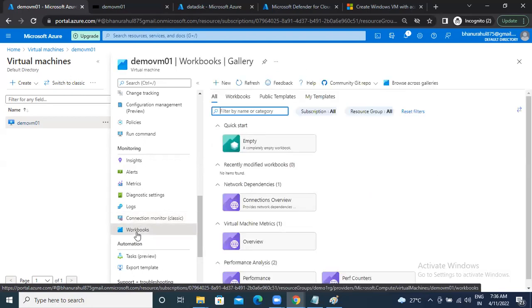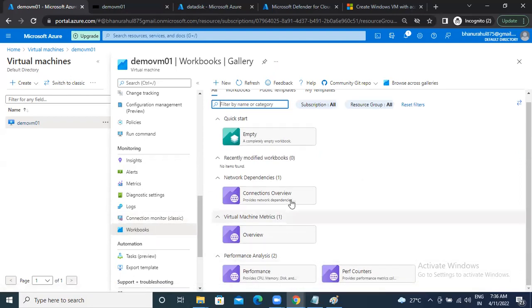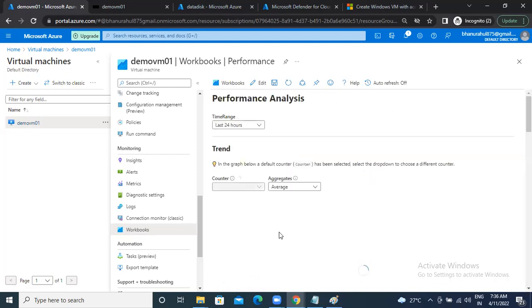And this is the Workbooks. So what is a workbook? With a workbook, we can create a kind of dashboard and collect things like the performance of the disk or something. We can see the basic workbooks here. You can go and see here.